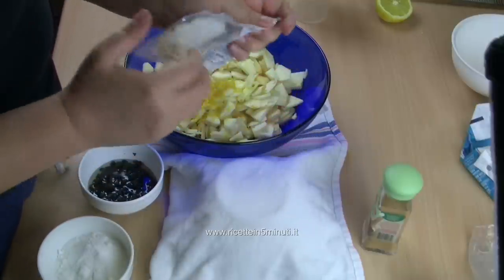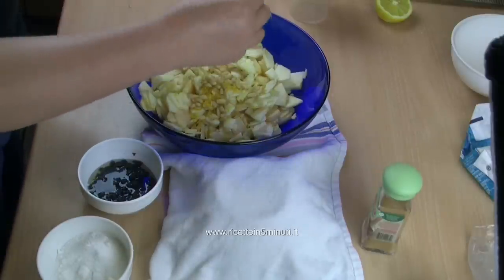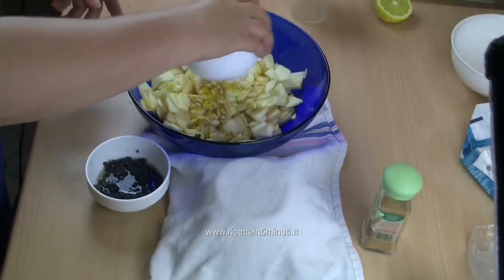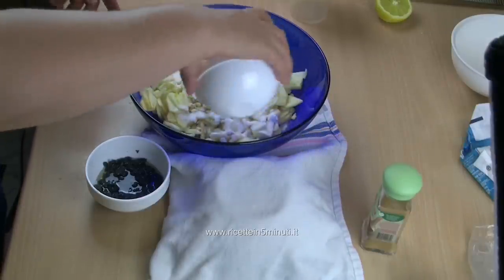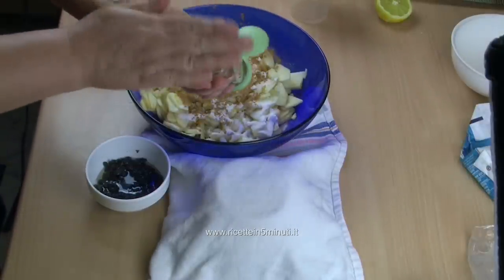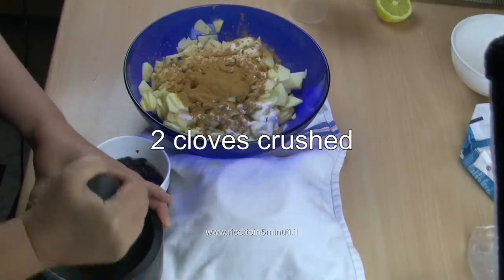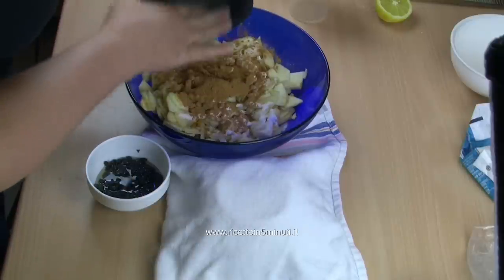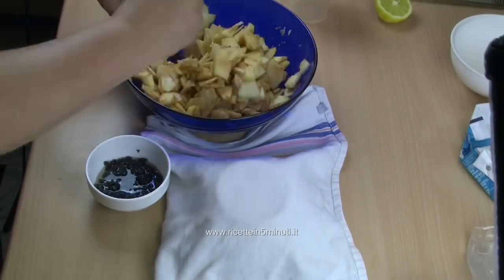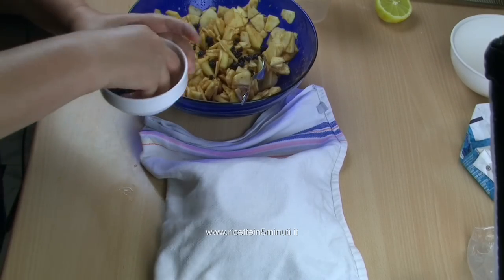Grams of pine nuts, fifty grams of sugar. Cinnamon. Cloves crushed or chopped with a knife. Let's add the cloves to the cinnamon and apples. Mix up. The raisins soaked, we take them, we squeeze them and put them on the apples. Mix well.